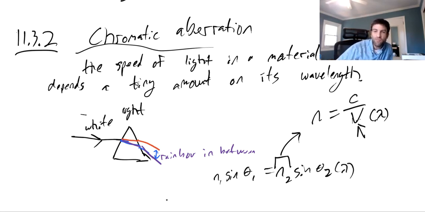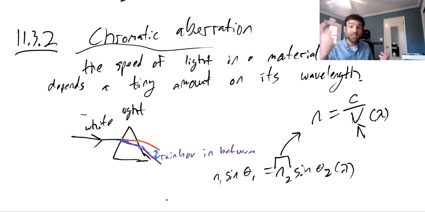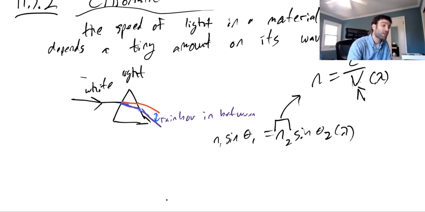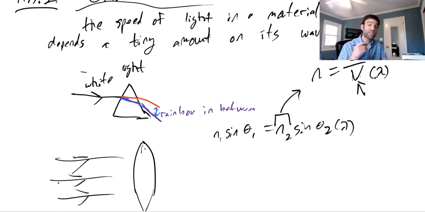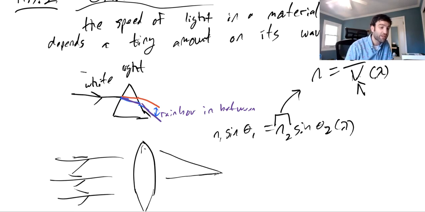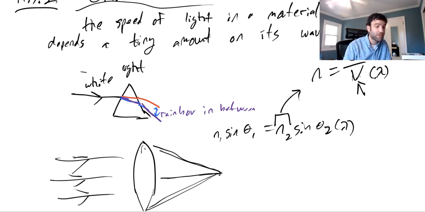Okay. It's called chromatic aberration, by the way, because during the Renaissance, it got in the way of making really good lenses. A lens is, say, a carefully shaped piece of glass that is meant to take parallel incoming rays of light and focus them down to a point, so that at some distance away from the lens, all of these light rays converge properly. For instance, the lenses in our eye take light that's coming in and focus it to a spot on our retinas. And if the lenses in our eyes aren't quite right, we can wear glasses or contacts that change exactly where that focus spot is, so that it lines up with the back of our eyes.